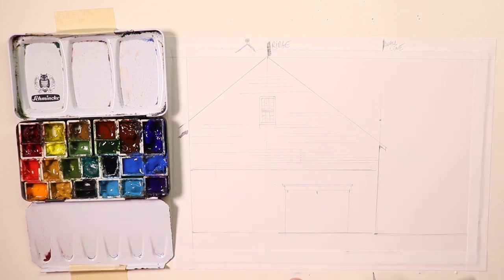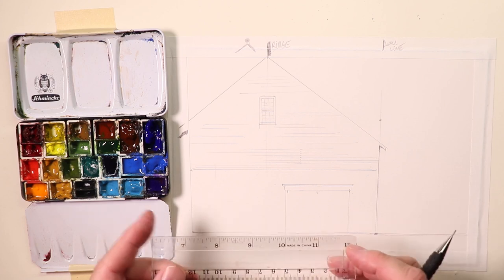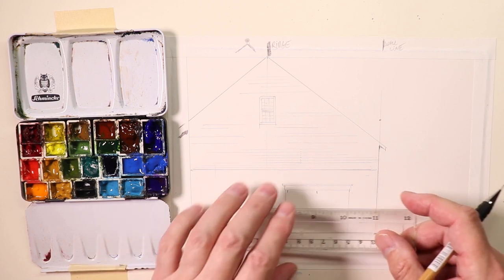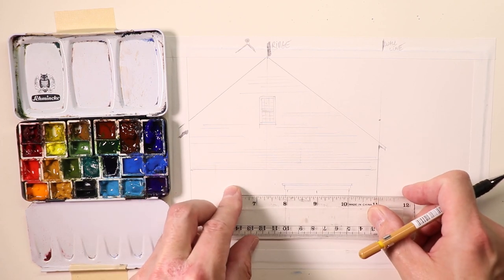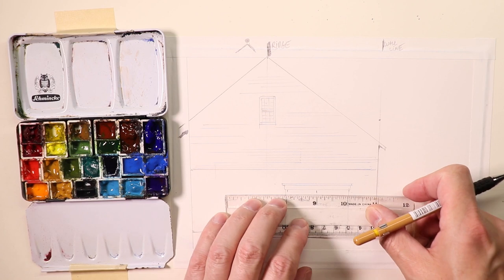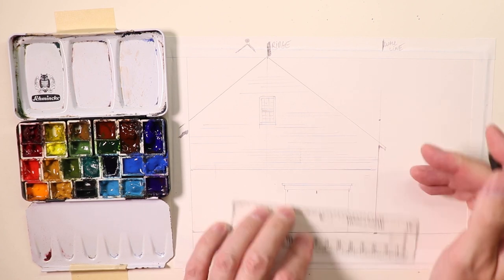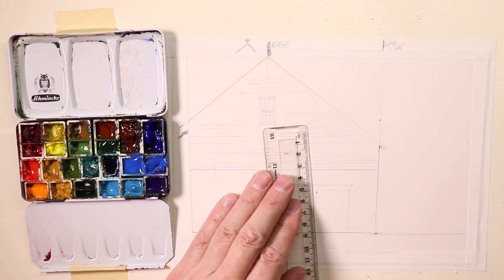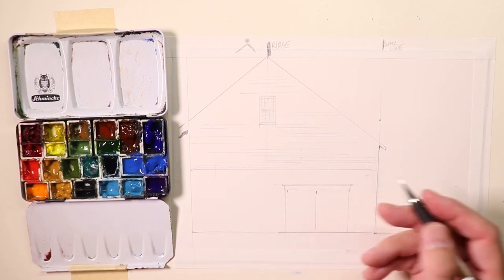Perfect. You could do it in inches and the regular standard method. So here you have, this is 2 inches. So 1 inch is the center of the door. If it's 2 inches wide, 1 inch is the center of the door. That's all you need. Perfect. Look at that. How easy is that? There you go. Center of the door.